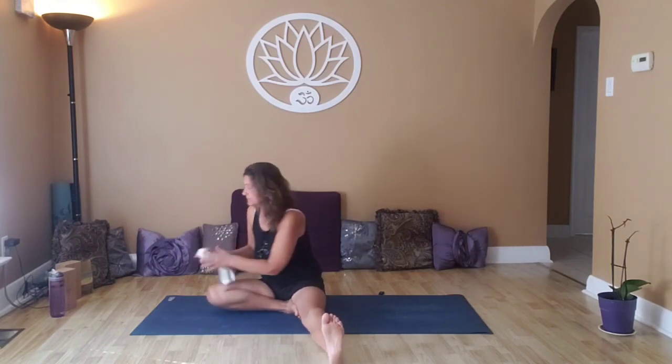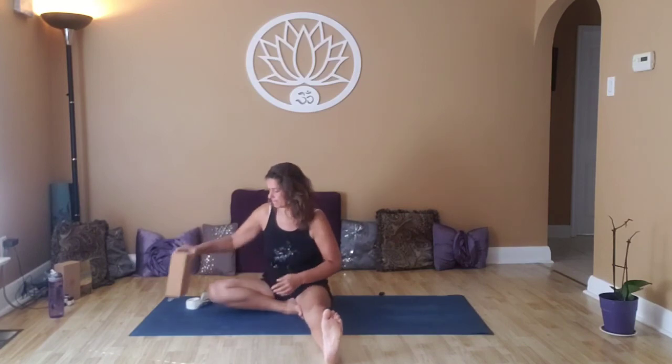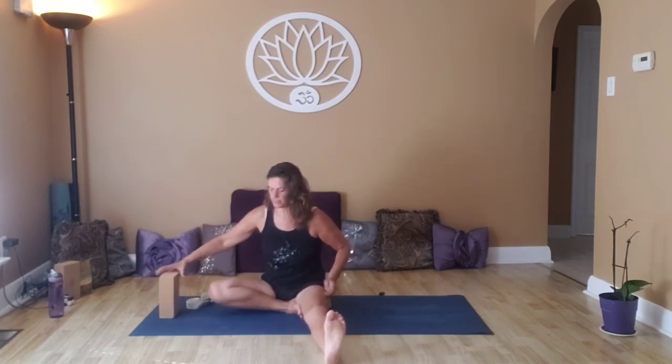Now, you may need to set up with a strap. You may need to set up with a block. So, going into head to knee pose. Even though it's called head to knee pose, it doesn't mean that your head has to touch your knees. If you force your body into a position that it's not ready to go in yet, then you're actually doing more damage than good. So, just be where you are, never forcing.